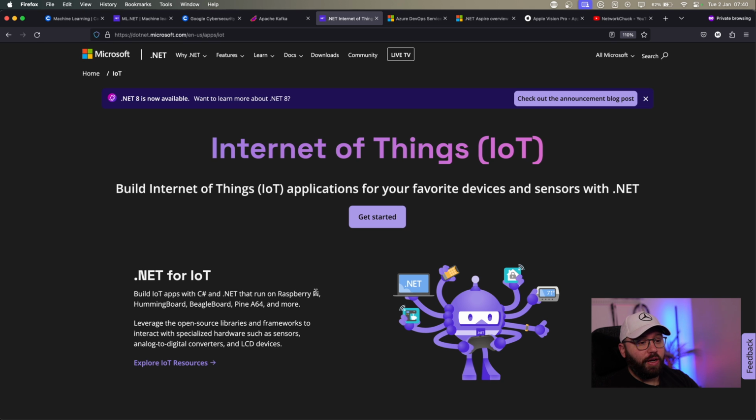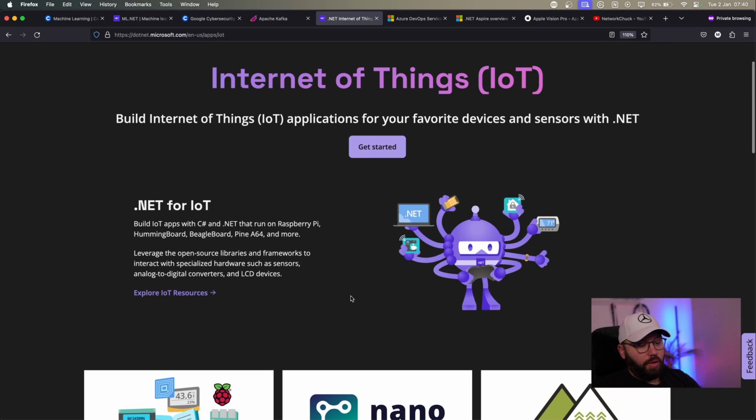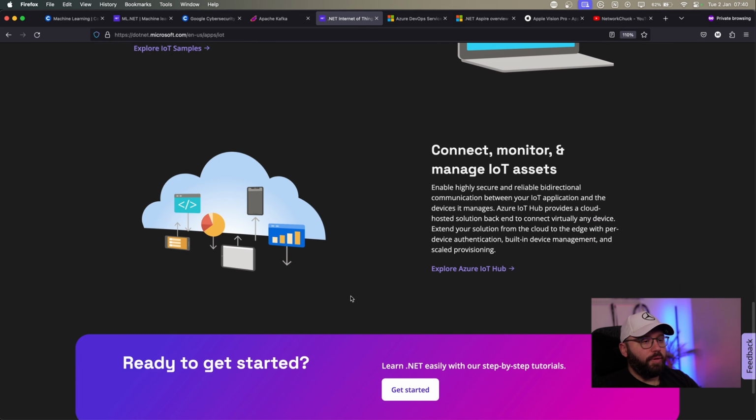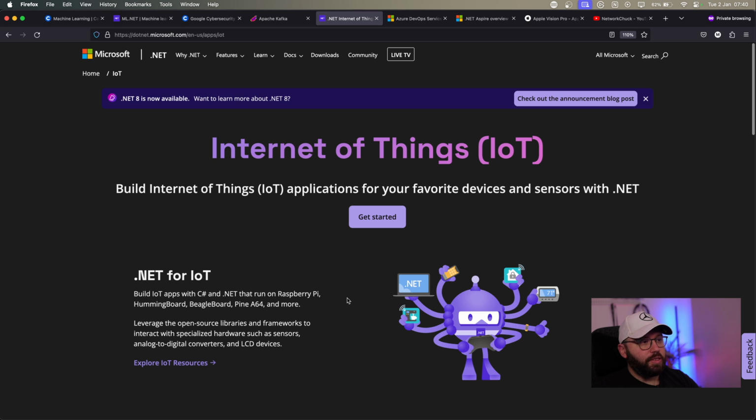We can actually develop IoT with .NET, which is crazy, but it's very exciting as well. So we can build stuff within C#. And this is why I'm really interested in learning this and seeing how we can progress further. I haven't really created any videos regarding IoT or Raspberry Pis, but if you're interested, maybe I can create something. It's not something I'm planning to do anytime soon, but if I see there's a lot of demand for it, it will be something I might consider creating down the line.